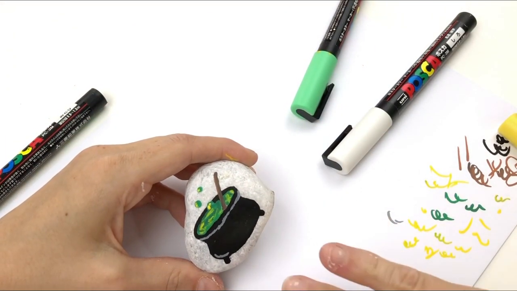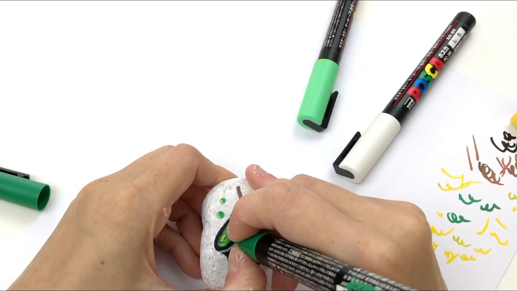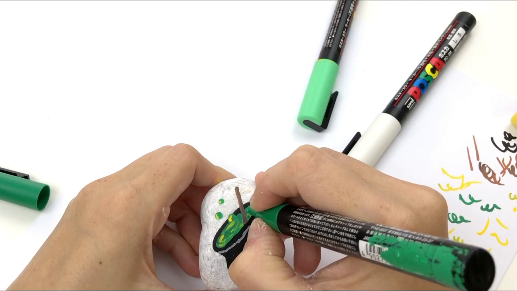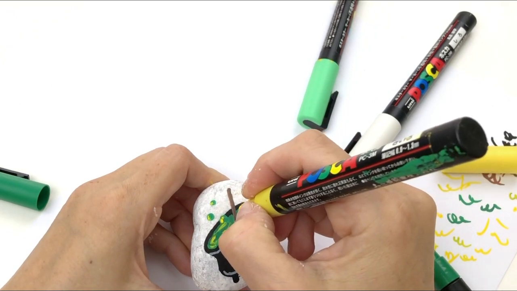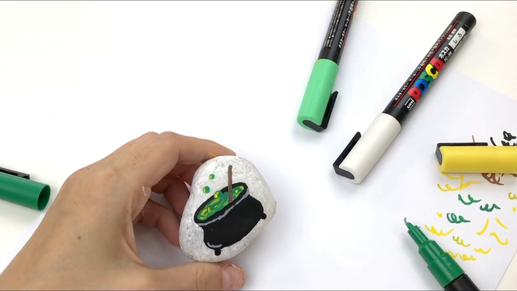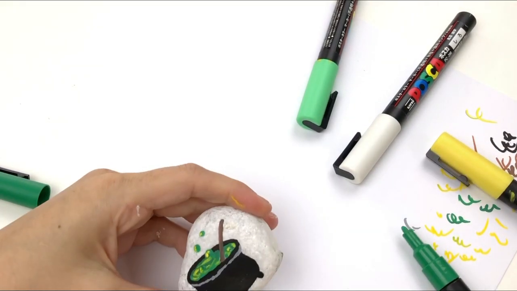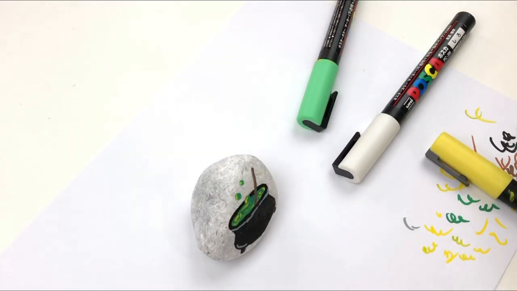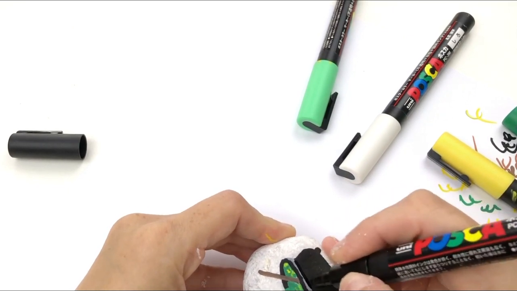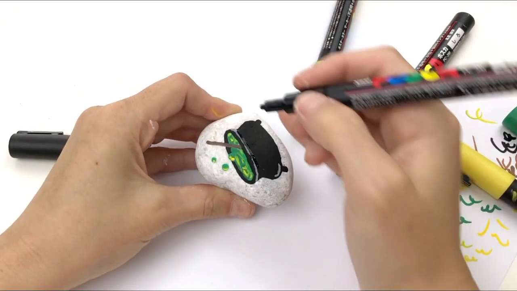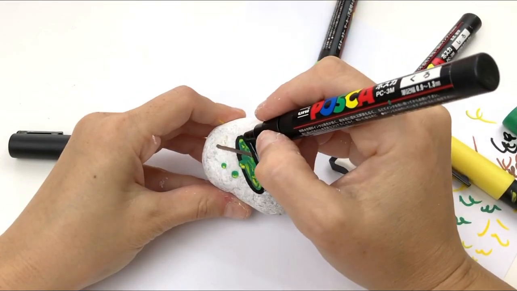I don't like how thick it is so I'm going to go back in with my black in a little bit and make it a little bit thinner so it's a little less noticeable. Looks like our potion is dry, so I'm going to go in with my green and add a couple more bubbles right in the pot. We got a nice bubbling brew of something fun here and a little bit of yellow to those bubbles. That's basically it. I'm going to go back in with my black here really quick once my gray is dry and I'm going to thin out that line. I'm just going to go right up underneath it, and that kind of thins it out a little bit.